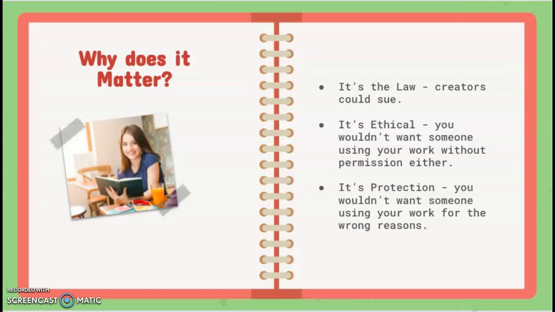So here's a good question. Why does it matter? Well, for our purposes, it matters because it's the law. If you use something that someone else created without their permission, they can sue you. And you may have heard of instances of this in the media before, where someone used a song without asking permission, or even used the melody of a song without asking permission. Titles, people saying that a book idea was theirs before it was someone else's. All of these things can cause legal issues if the creator decided to sue.